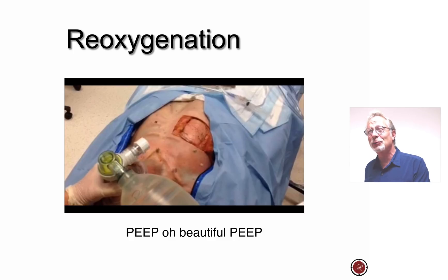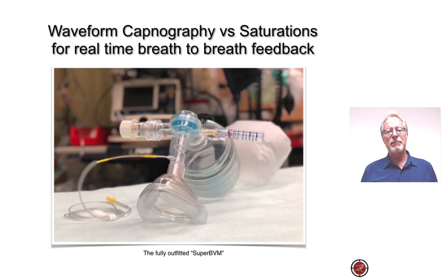The message here is not to use only six breaths — probably the message is that you never need to go over ten breaths. But the bigger message is that you don't have to hyperventilate your patient to re-oxygenate them. It causes harm. Slow down. And the only real way to do that is if you have appropriate feedback — which means having Super BVM equipment with sidestream waveform capnography that gives you that kind of real-time guidance. Thank you.